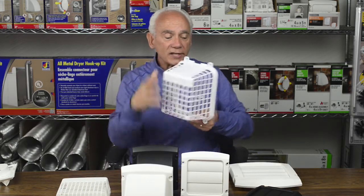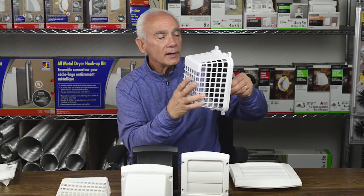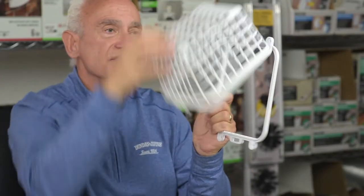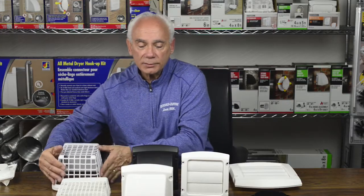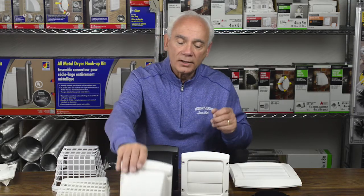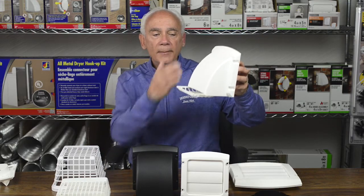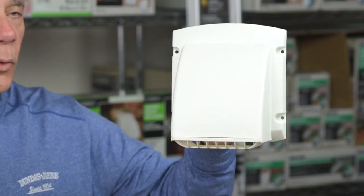This particular pest barricade will fit over any of the hoods and caps, and it gives you the option of opening, cleaning, doing your maintenance, and closing it back down again. On some of our products, we've incorporated the pest barricade right into the cap. For example, on our wide mouth, we've incorporated a pest barricade that slides out, making it very easy to maintain and clean, popped back in, and away you go.